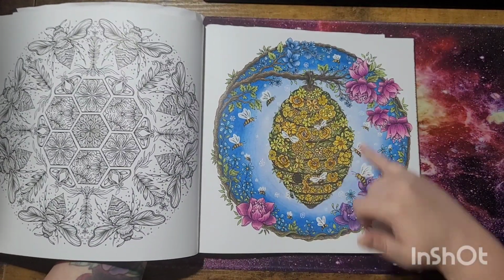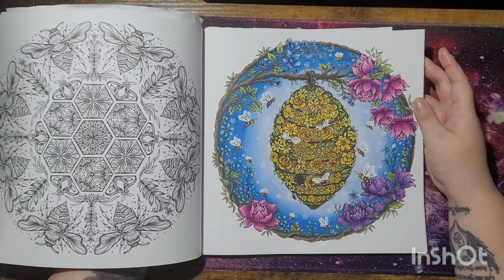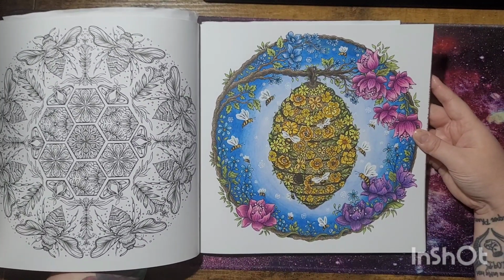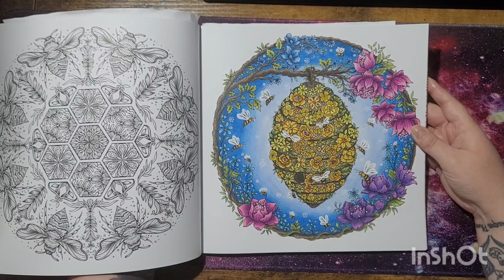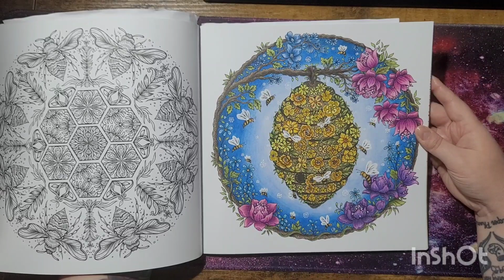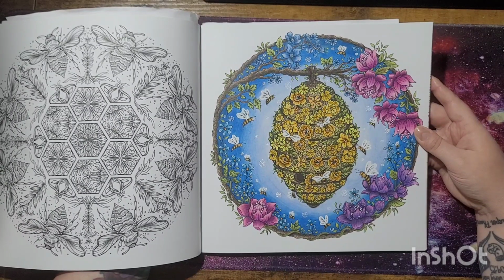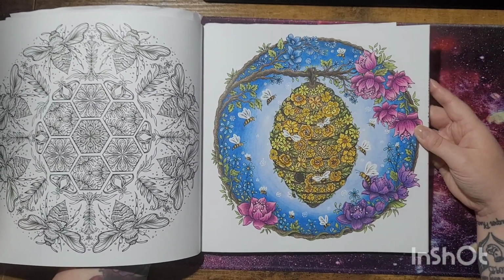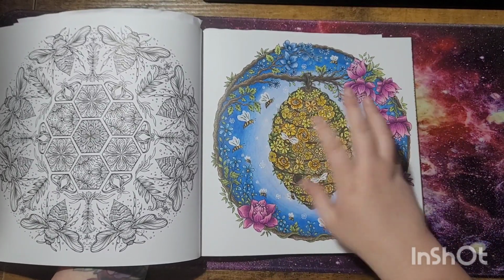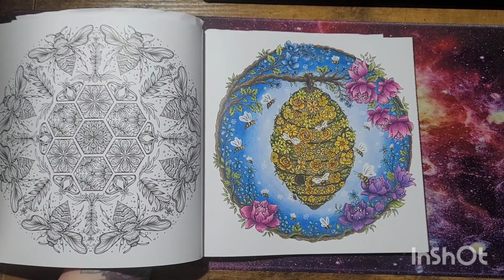She'd already started doing the flowers. So I ended up jumping on and we ended up buddy colouring together for this page. And all I used were Faber-Castell Polychromos, a white Posca pen, and I did use two Sarah Renee Clark colour cube cards, which was like purples and pinks, and then blues and yellows and stuff.